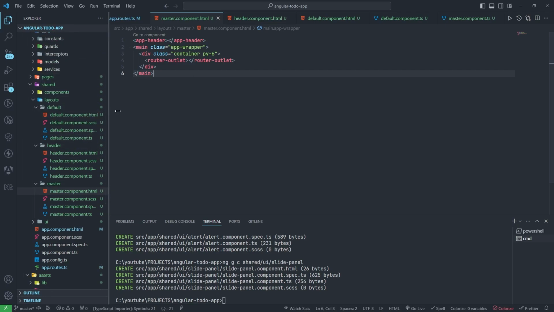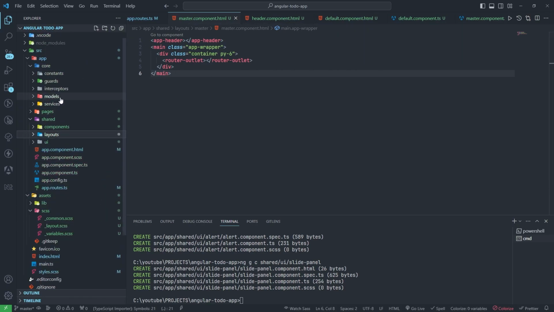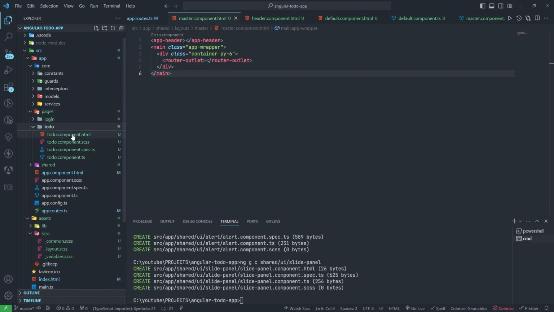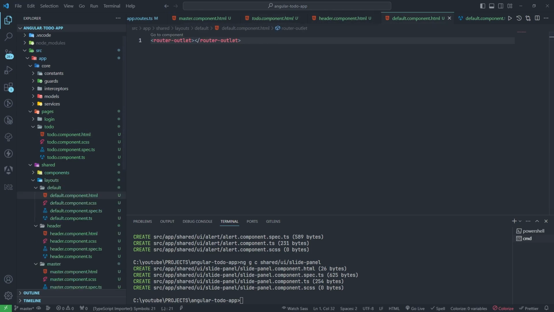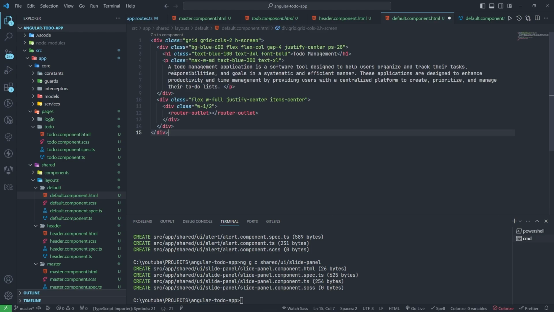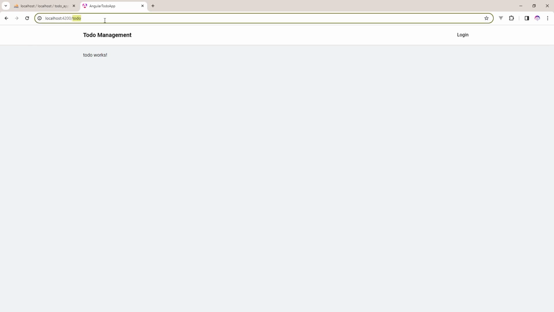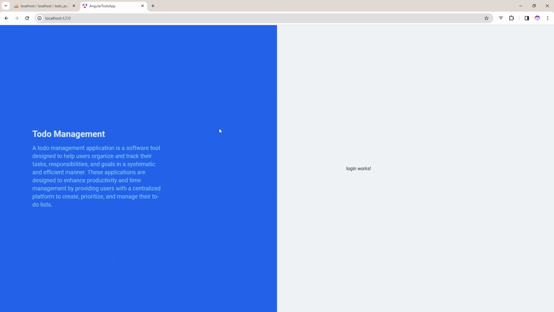Now we need to design something in this to do component here, right? But before this also, you know about this, we need to design the login part. Okay, so in the default file I want to add something. I am copy pasting from the last project. This is the content, this is the name, and this is router outlet. Okay, if I call this page the login page, you can see what I can see now, right? So login works, login component.